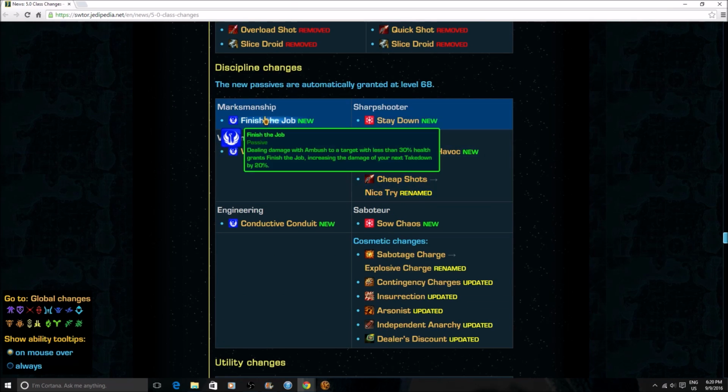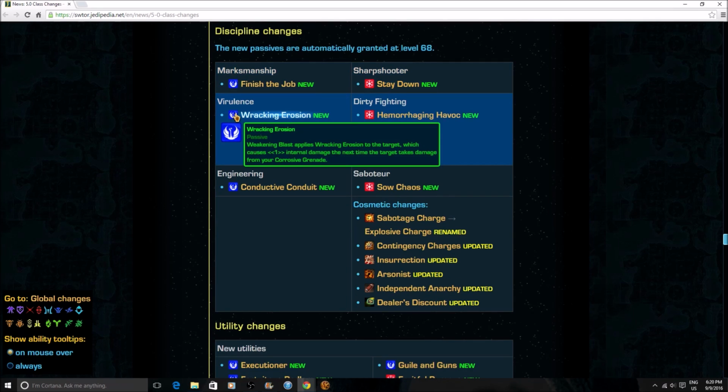For Marksmanship, they get a new passive. The passive is dealing damage with ambush to a target with less than 30% health grants Finish the Job, which increases the damage of your next takedown by 20%. So basically it makes you a very good executioner. If that target is less than 30% health, you're going to have a very good chance of getting some killing blows on him.